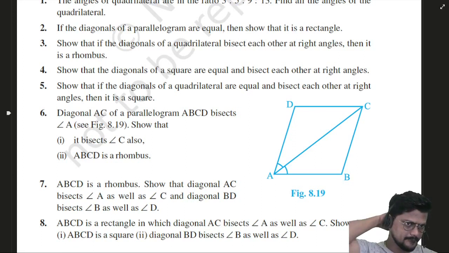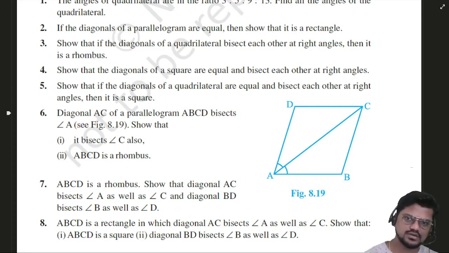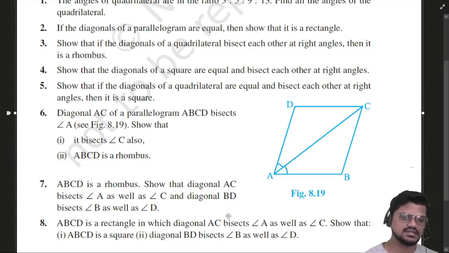Sir, they are there on page number 148. Page number 148 comes after the midpoint theorem, you are saying? Yes, sir. That theorem will come after your first exercise. We'll have to do the first exercise first. Before the first exercise, whatever theorems you have, that is completed. Okay.